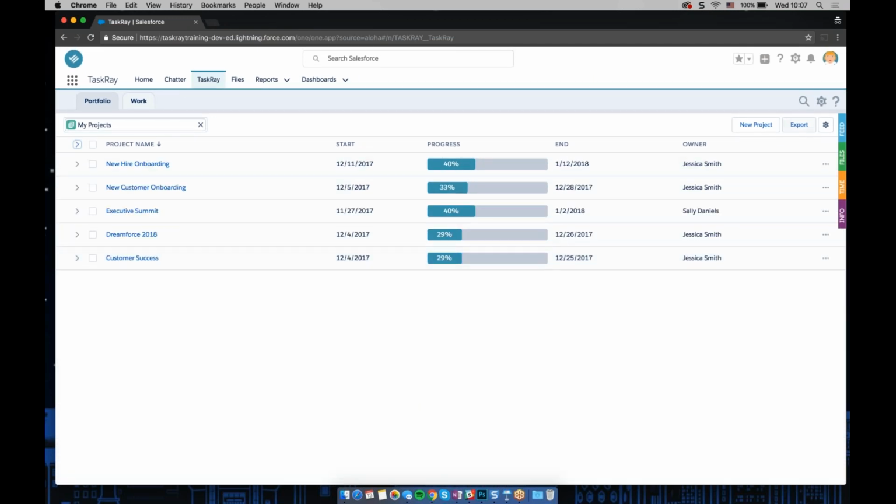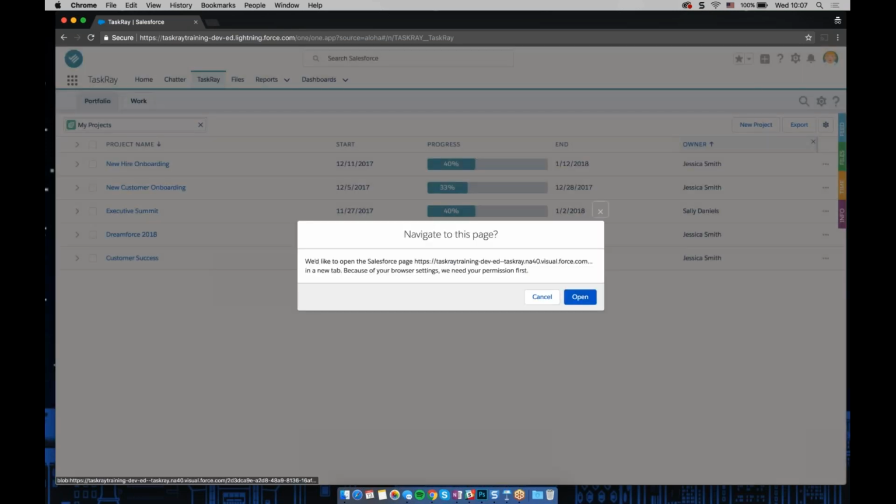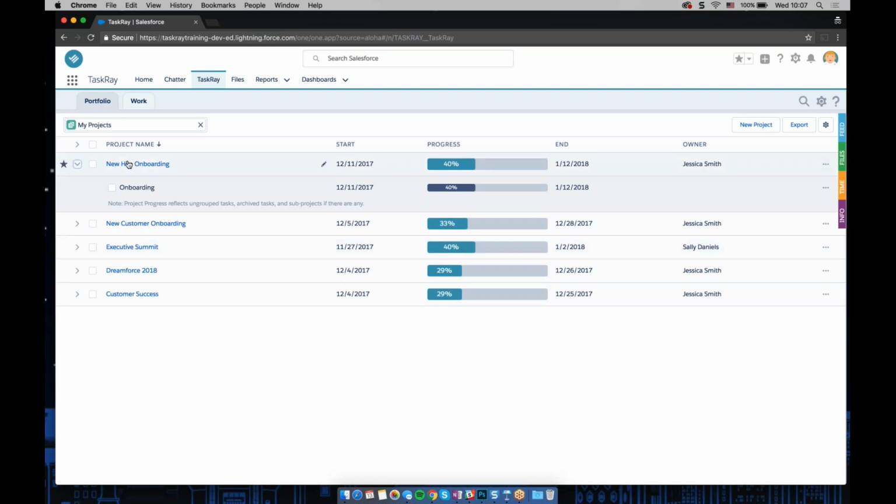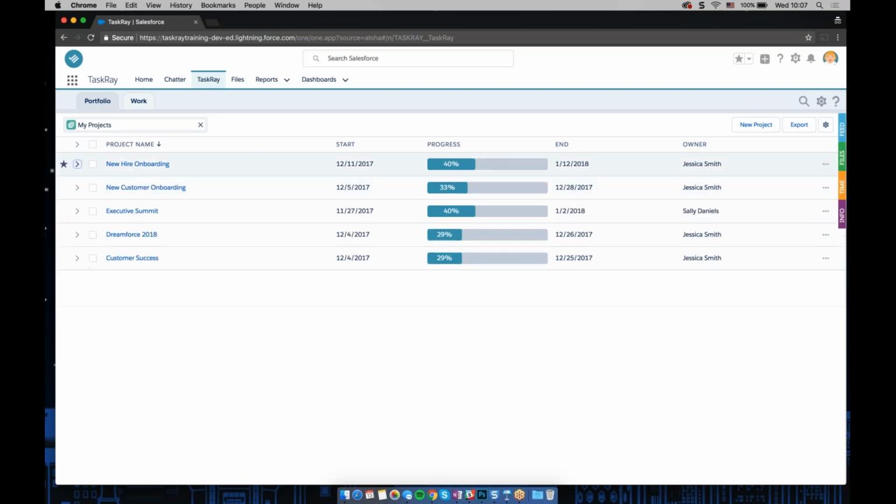You can also export this view as a CSV. So you just select it and it would download a CSV file to your computer, and it would include all of the information that you've configured as well as all the task group information. So that one will just include everything from all the projects on your board.